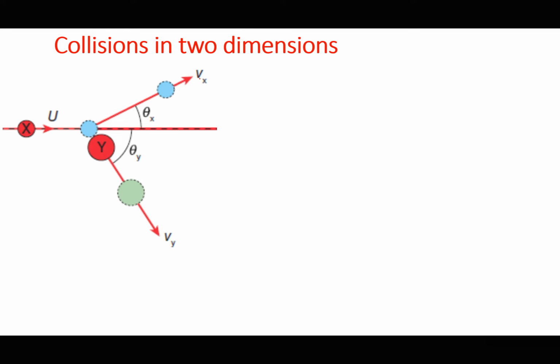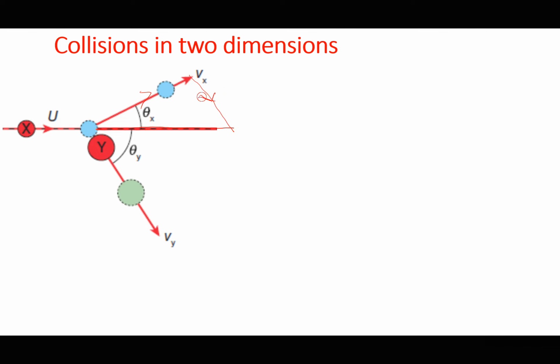If x takes this path, for example, and y takes this path, it means the momentum for x is going to be along this direction, and the momentum for y is taking this direction. So I have to join these two. The initial momentum was this one here, in the horizontal. Then the final momentum for x is along this direction. And the final momentum for y, of course, I have to join head to tail.